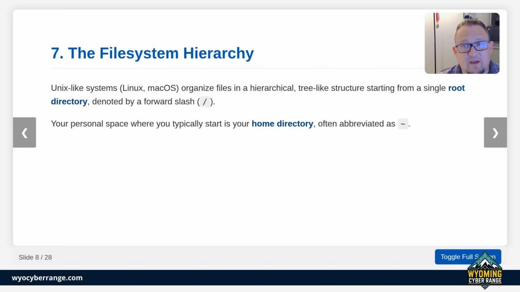Linux and macOS organize everything into a big tree. It's a hierarchy. Now, even Windows does this, but in Windows, we do it a little bit differently. In Linux, we do everything from the root directory. The root directory is denoted as a /, okay? Now, the / itself is the root directory, but our personal files are stored in what we like to call our home directory. It's a handy shortcut, and we use the tilde symbol to see it. So if you want to see where your home directory is, all you do is use the tilde symbol.